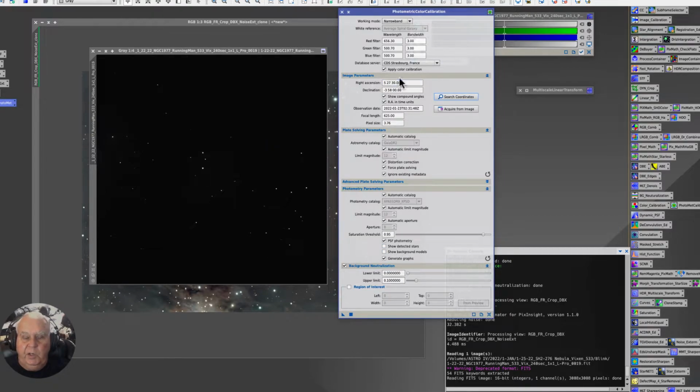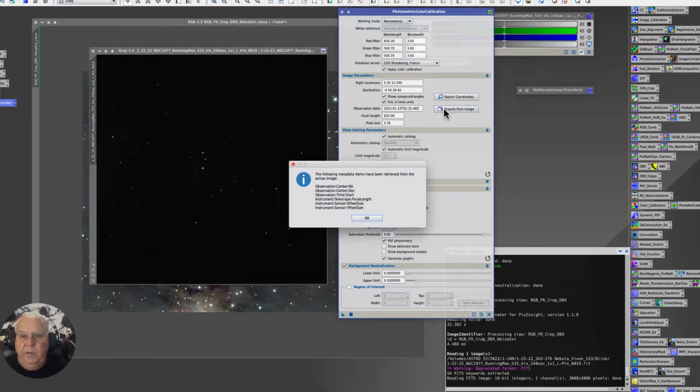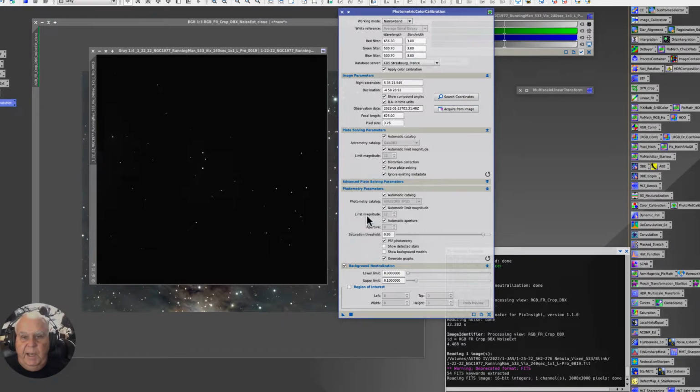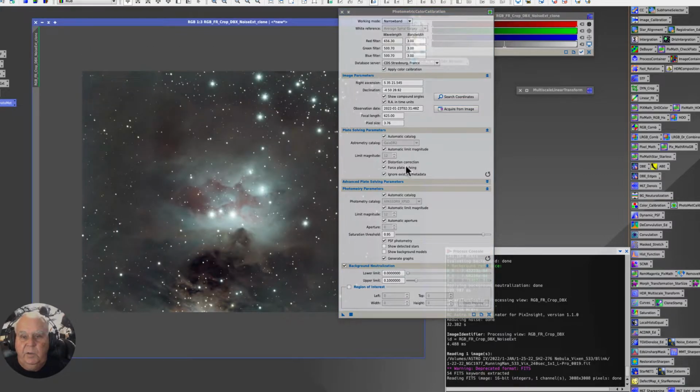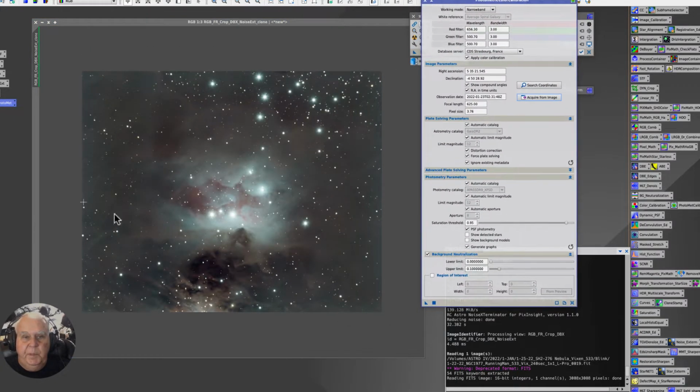And so it has a little different orientation, but there's the right ascension there. So I'm going to go ahead and use mine, because mine is absolutely on target. So here are the RA, Dec. This is a 625 focal length, and I don't need this anymore. I just needed it to load the right information, because it's been overwritten as I've processed this.